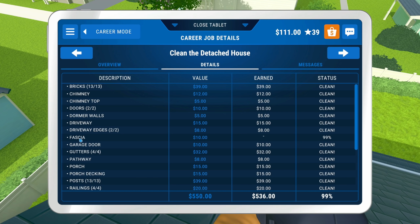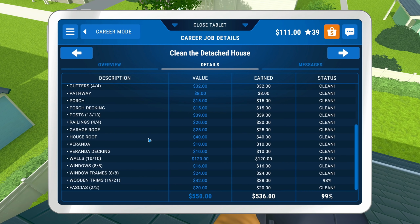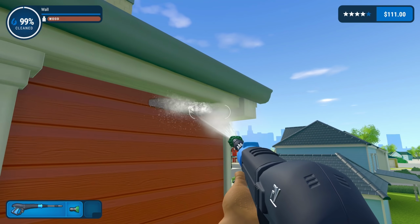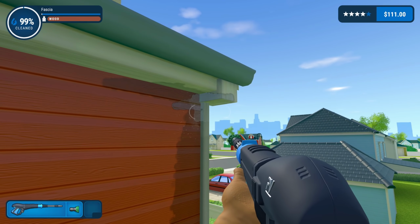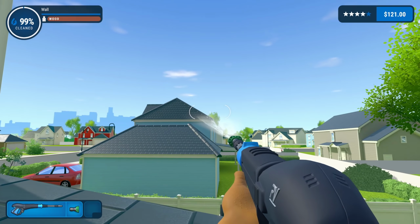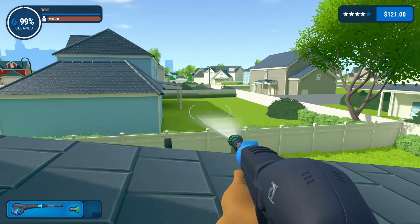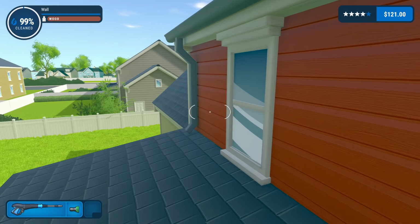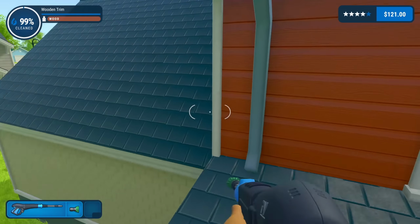The fascia and wooden trims. Okay. Where's the fascia? Where's the dirty fascia at? Are you a dirty wooden trim? Hey, fascia is good. Okay. So now, dirty wooden trim. We have two of them. Wooden trim, that one's good. Is this one good? That one's good.